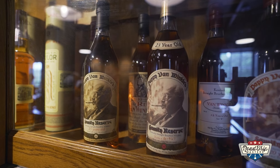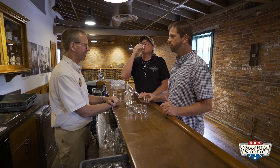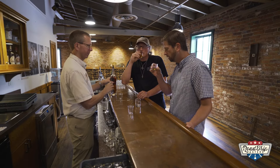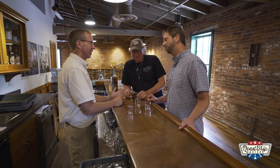Now let me ask you, Lee — where's the 23-year-old Pappy hiding? It could be just about anywhere. Some of the barrels right here could someday be that 23-year-old Pappy Van Winkle. I'm ready to taste some of this stuff. So it was time to enter paradise at Buffalo Trace's Tasting Room, where Lee poured his heavenly spirits. Everything we sampled was crafted to perfection, offering its own distinct flavor profiles right to the last drop. Lee, thank you so much. It was a pleasure and an honor to show you around a little bit. You have an incredible operation here that everybody needs to see. And our tours are free. I'll see you at the 1 o'clock showing.